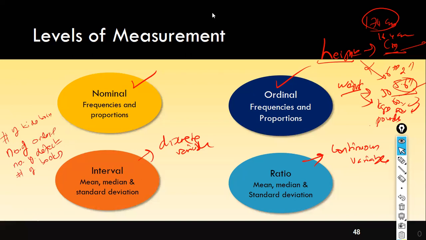Number of users. Very good, Kripa. Kripa says number of users. How many number of users? In my website, your manager walks up to your desk and asks you this question: can you tell me how many users accessed our website since morning? You will say, so far 1,000 customers visited our website. Number of users, number of customers visited our website, number of books, number of defects, number of followers in Instagram. So these are the examples for interval.